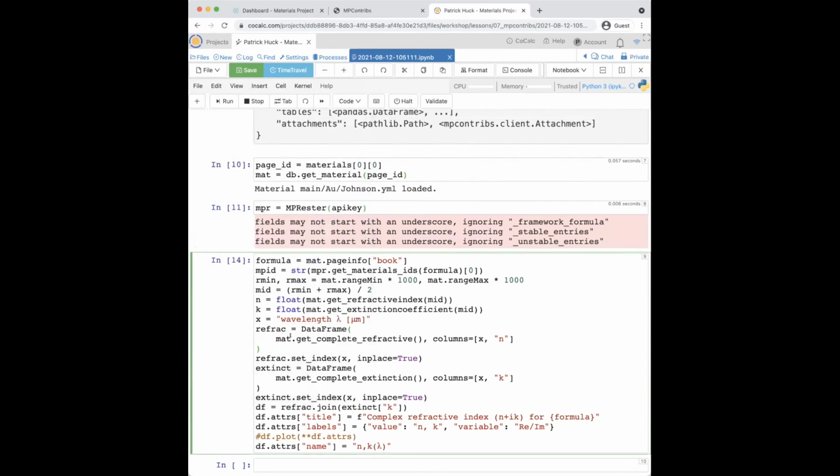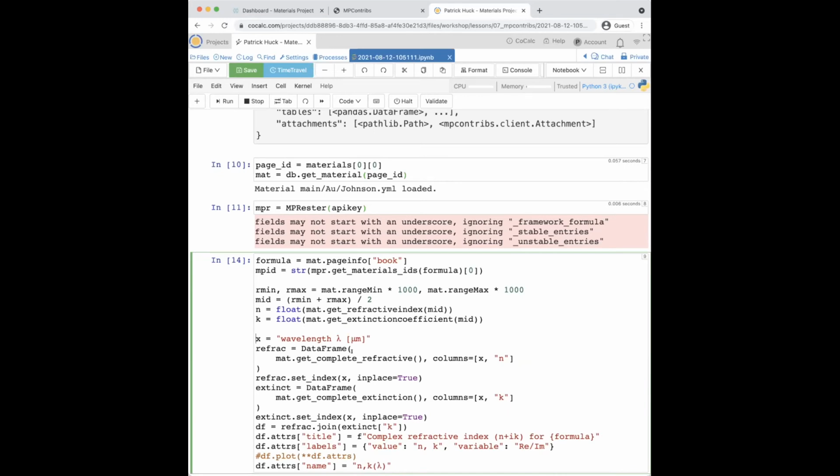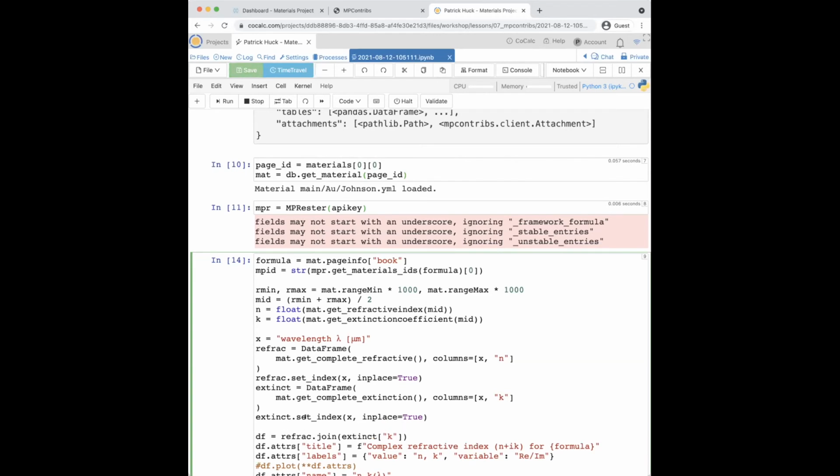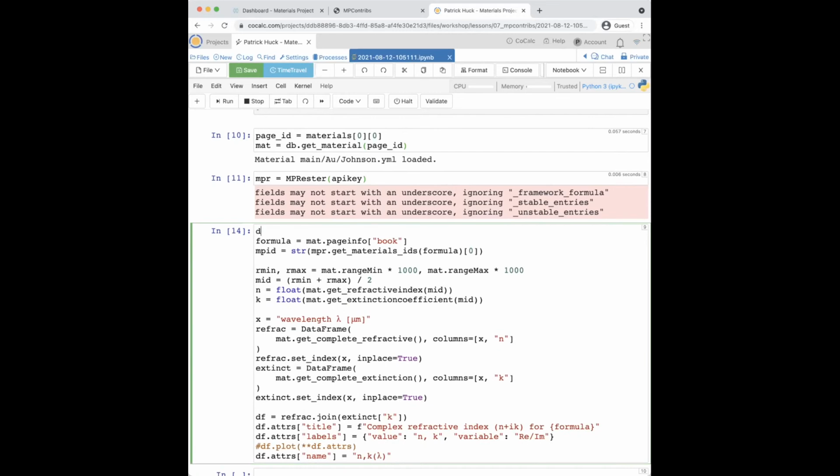So you could also have basically selected all these cells and merged them at once. I just did it one by one, to give you a chance to catch up. But you should end up with this block of code that does three things. It gets the MP ID, gets some data that we want to add to a contribution, like min or max, and it gets the data frame and sets some attributes on it. So all this we want to now basically pack into a function.